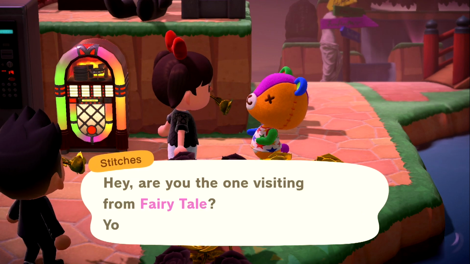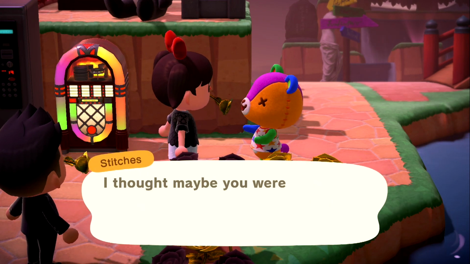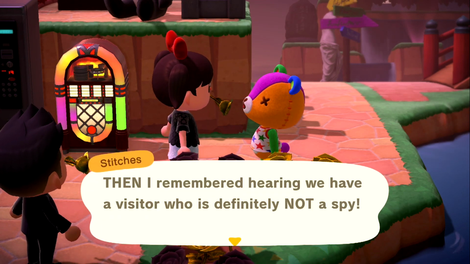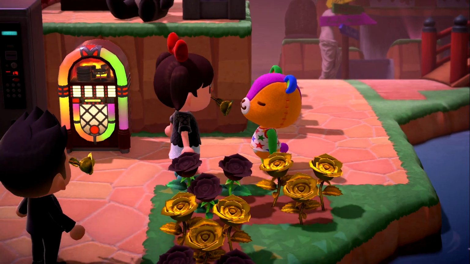Hey, are you the one visiting from Fairy Tale? I knew it. When I first saw you, I said, I don't know that person. Aw, I thought maybe you were a spy or something, but what would you be spying on? I don't know. Then I remember hearing we have a visitor who's definitely not a spy. Anyway, I'm Stitches. Aw, from Bank Land.